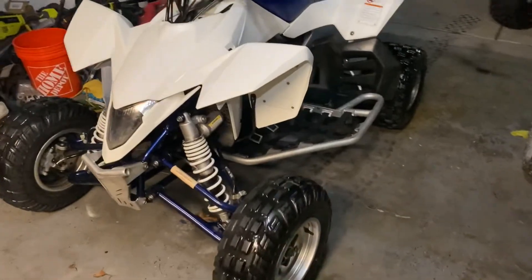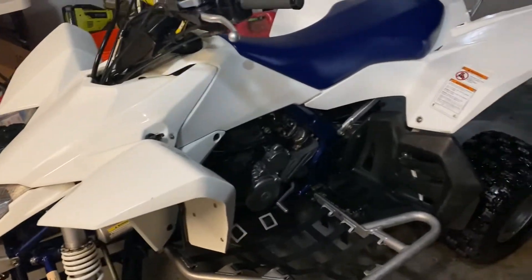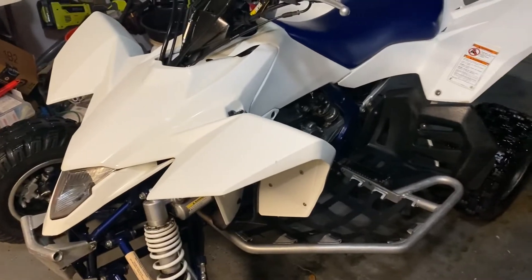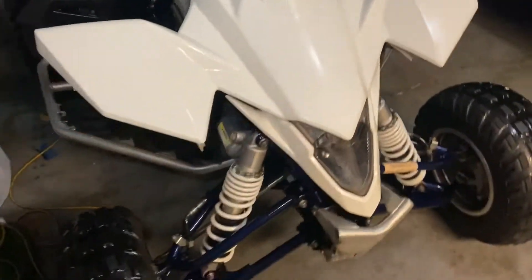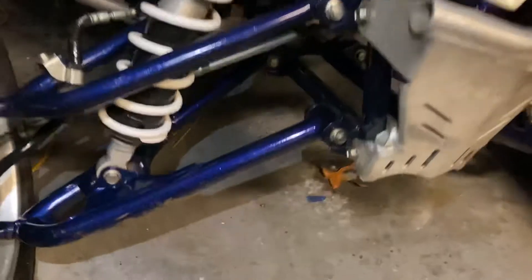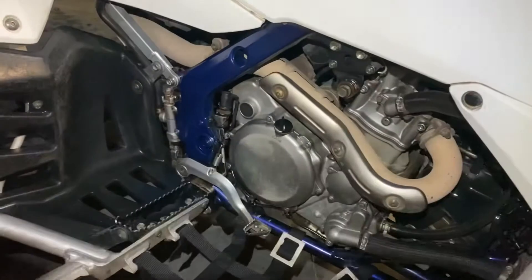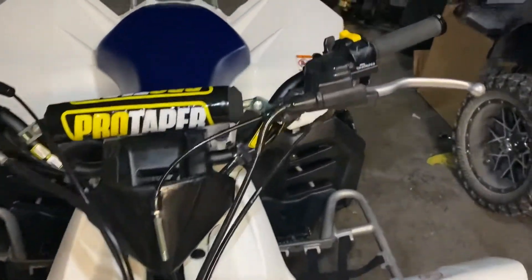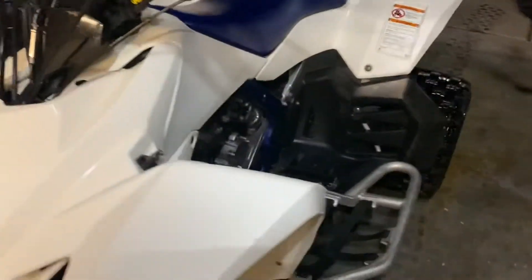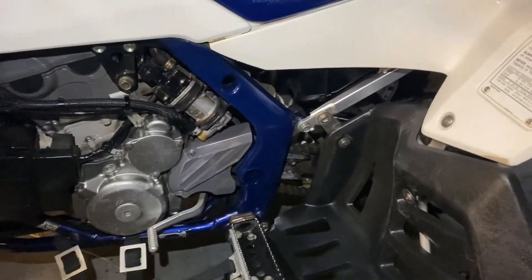We are pretty much all done. I was going to plastic renew the plastics, but I'm actually going to get some OEM graphics. So I'm going to wait until I get the graphics before I plastic renew, because then I can just go right over the graphics and shine the plastics up. I did hit them with some SC1, so they do have a nice shine and gloss to them. Touched up the A-arms — I'm going to paint those probably tomorrow with more daylight. Frame is touched up now too, so that matches and it's not all scraped up like it was. Put SC1 on the plastics and all the controls, and put tire shine on the tires to clean them up.